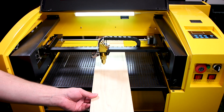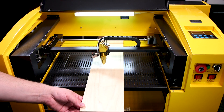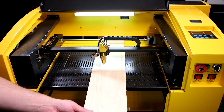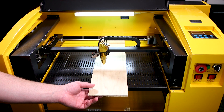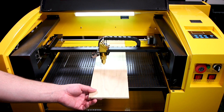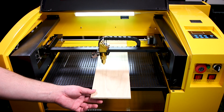This pass-through feature lets you take pieces of work that are larger than the machine would normally fit and actually pass them through. It not only lets you work on much larger projects but also gives you the ability to do production work — you can feed in a piece, cut what you need, then feed in more of it until your board's all done. So you don't actually have to go to your miter saw and cut everything to size just to get it to fit your machine.